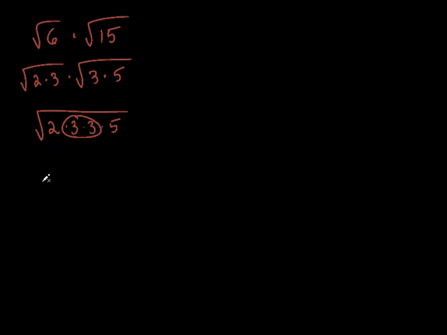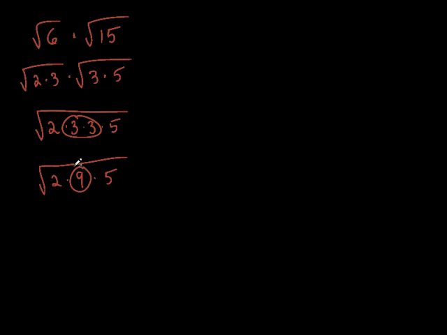So what I have is this. After you get better at these, you can skip a little bit of this, but I'm going to do this right now. Watch. This is going to be 2 times 3 times 3, which is 9 times 5. Now I have the square root of 9. I can actually take the square root of 9. Now you could go back and put them under individual square roots. That'd be a waste of time.